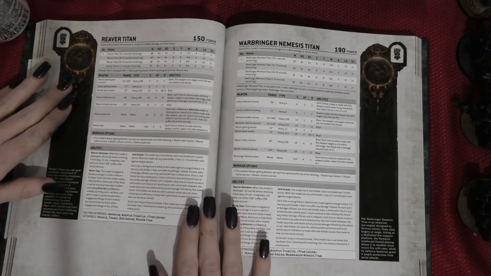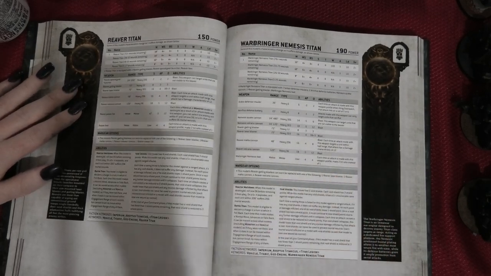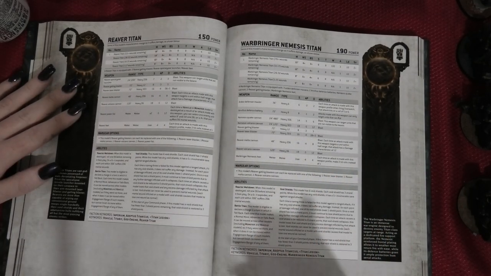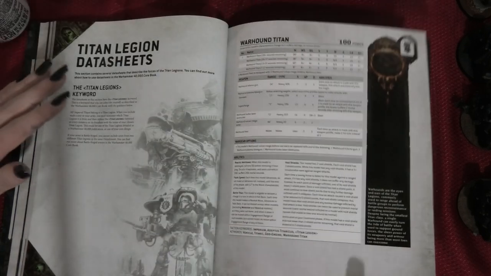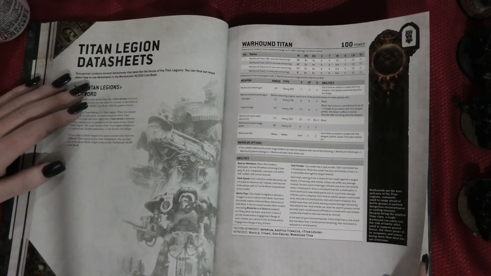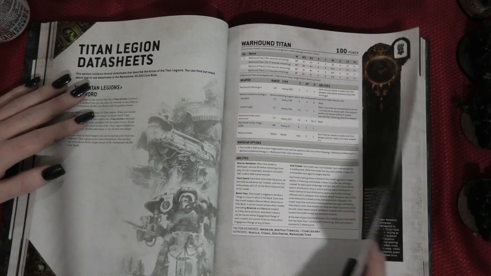Alright, next one is the Reaver Titan at 150 power level, then 190 power level for the Nemesis Titan, which is the Warbringer. He's the one with the giant phallic cannon on his head. Reaver Apocalypse Missile Launcher looks pretty decent. The Reaver Gatling Blaster is heavy 12 versus the Gatling Blaster of the standard Titan, which is the Vulcan Mega Bolter, which is heavy 20, which is a better weapon.